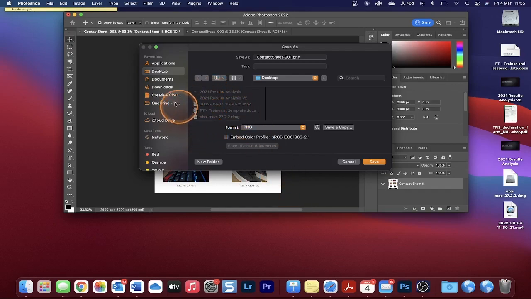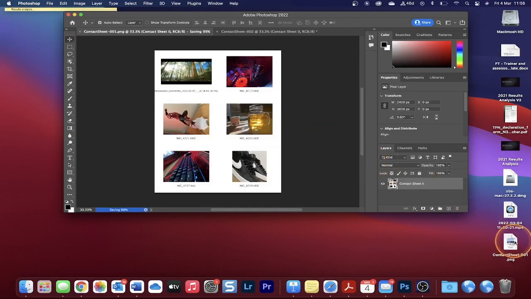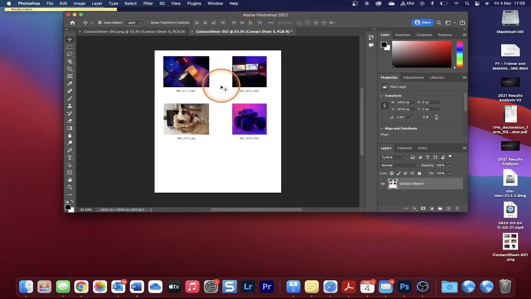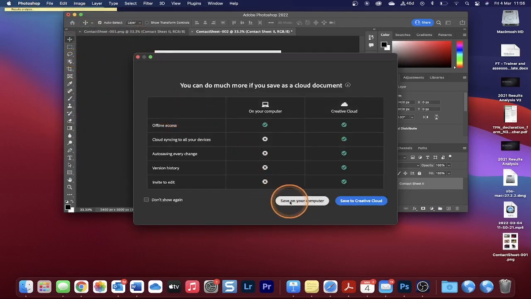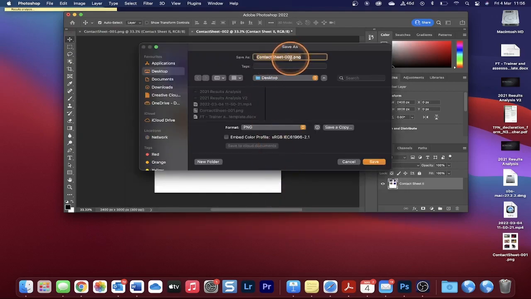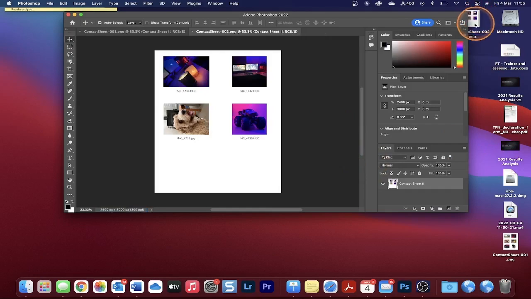And the main things you want to change are, first of all, choose where you want to put it. I'm going to put mine on my desktop. I'm going to keep mine called Contact Sheet 001, and I want to make it a PNG here. And once you've got that, you can click Save. You can click on OK here, and you should see, there we go, on my desktop there is my contact sheet, and I would need to do the same process for this one. File, Save As, on my computer. They've changed it automatically for me to 02. It's on the desktop, it's a PNG, save, okay, and the second one is appearing up there.